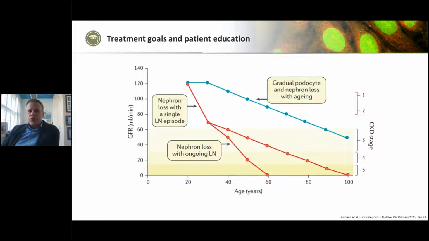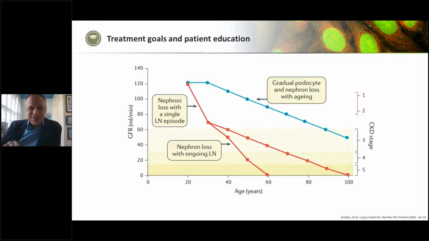So then the treatment goals. I want to show this slide because people, when they read the studies, they think the treatment goal is to have a proteinuria of 700 after 1 year or so, and then I have reached my goal. This is not true. The treatment goal of my patient is that they want to become 90 years of age, like all of us, and they don't want to end on dialysis. And they don't want to end on dialysis in 5 years, not in 10 years, not in 15 years, but they don't even want to end on dialysis by age 80, and then to go on dialyzing another 10 years up to when they die, okay? So that means our treatment goal is that a patient with lupus nephritis will never, ever end on dialysis.